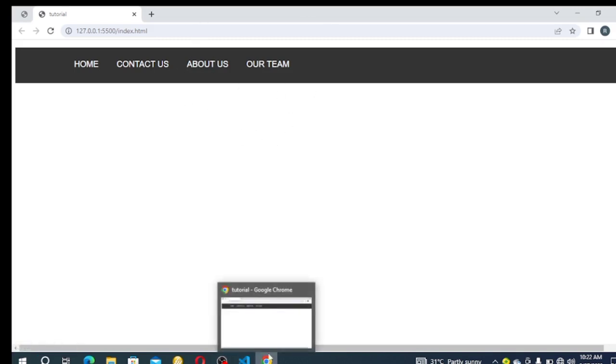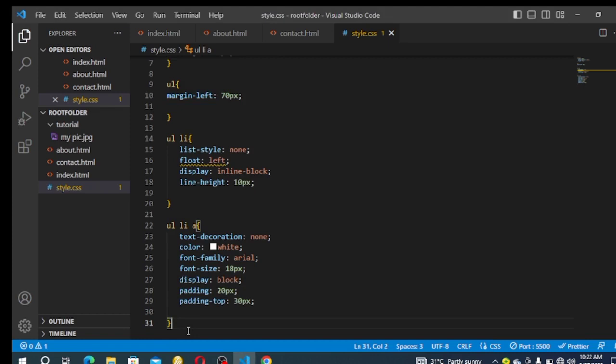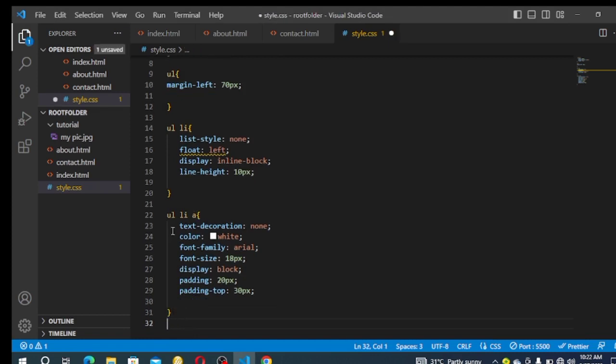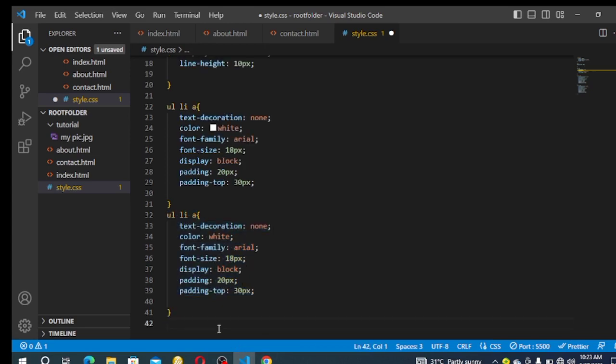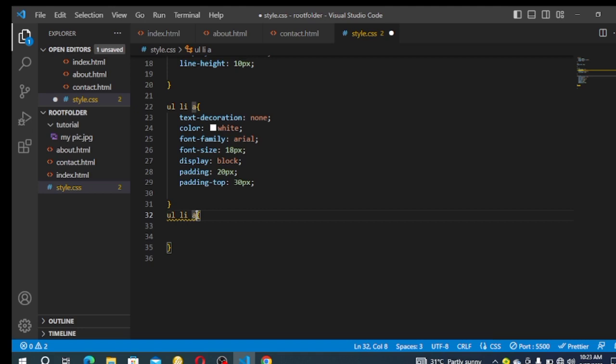The next thing I want to do here is I'm just going to create a hover effect for this. So I'm just going to copy this, copy the whole of this, and then I'll paste this, and then I'm going to remove everything here, and then I'm going to go here.